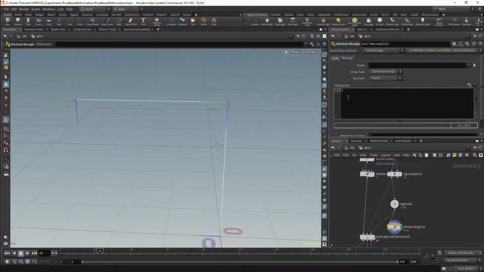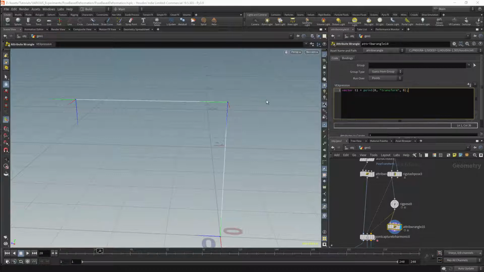So I'll need to get my transform. I'll store this in a variable t1, and this should be a 3x3 matrix. This will be a point attribute, so we'll use the point function. The input geometry is from our first input, so this will be 0. The attribute that we're looking for is the transform attribute. I'll get this from my first point, so this will be point 0.